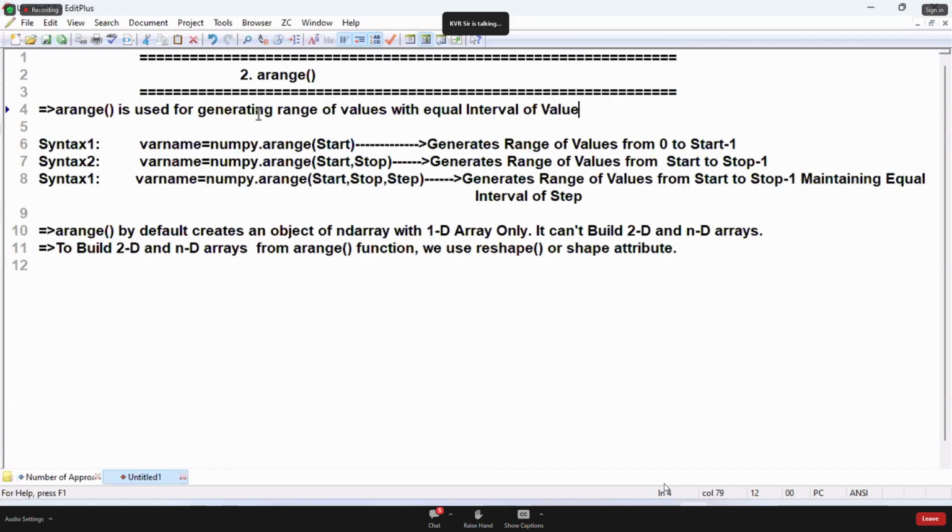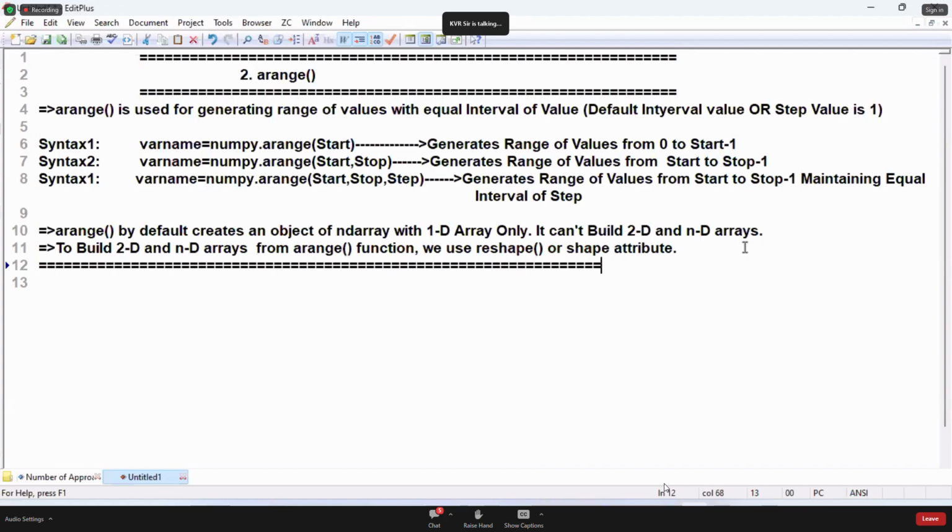What is the default interval? 1. I already said this in the beginning days of Python. By default, what is the step value? 1. The default interval value or step value is 1. If you want, you can give your own value also. That I am going to explain in this case. I want to go for the examples here. Of course, I will give those examples in the Jupyter notebook.